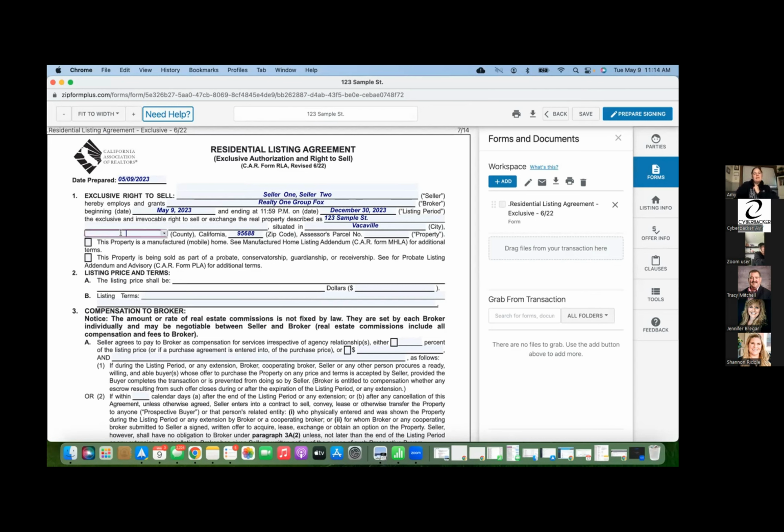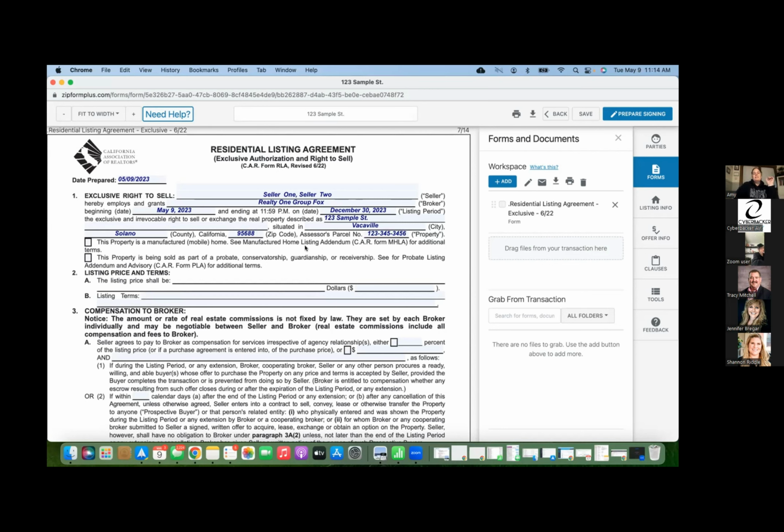Make sure to fill in the county here. And then your zip code and your parcel number. If you're not sure where to track down your parcel number, the MLS is a good place to start. You'll be like, Amy, but it's not on the market yet. I know, but usually most of our properties that go for sale have been listed previously. So you can go in the MLS, search that property up, put in that parcel number, and away you go.